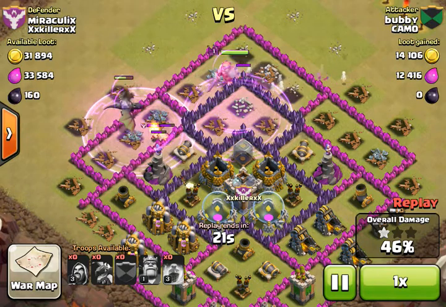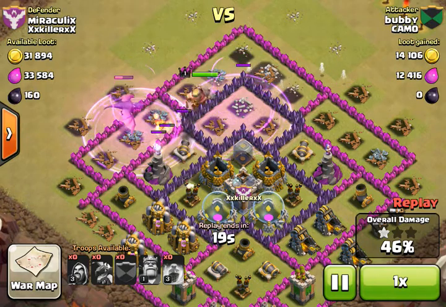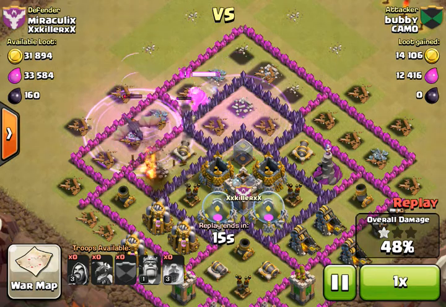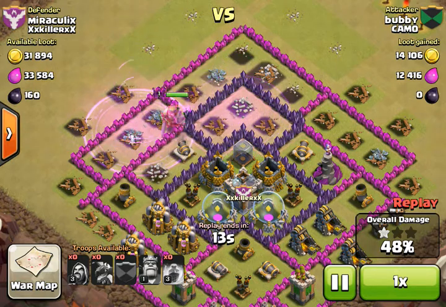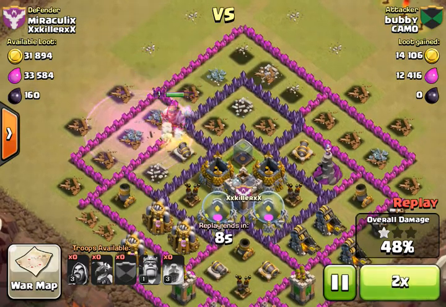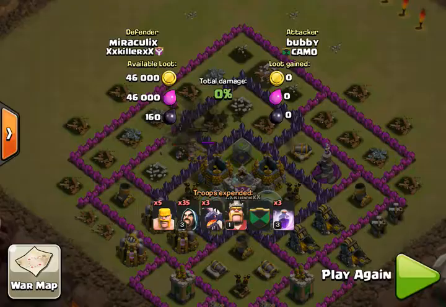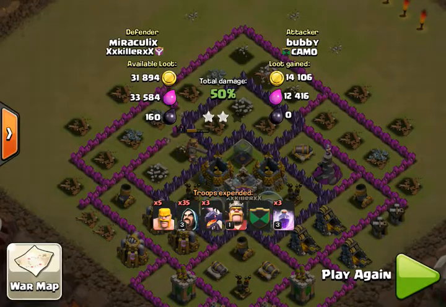Okay, so right here he has the 1-star, 46%. And then I think the dragon actually unclutches it for the 2-star. Not the king. I'm confused about this a little bit. Okay, and then right there's the 2-star.